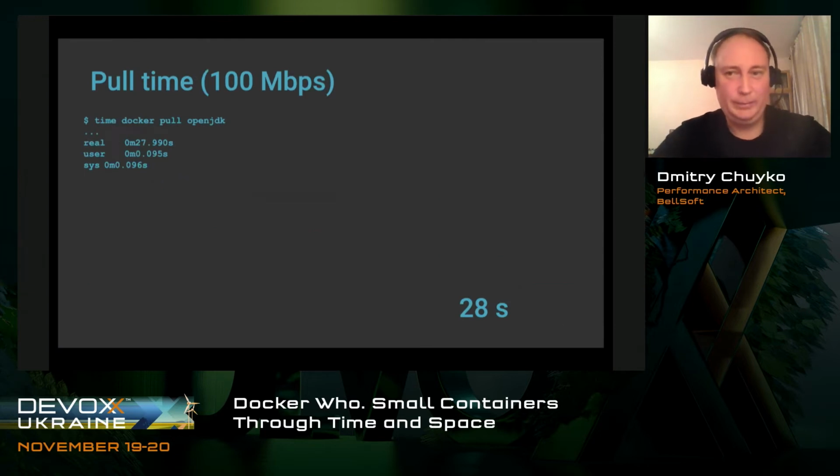What's worse, if we perform that operation, getting it on some clean host, or we update our containers to have the latest and secure version of JDK, we'll have a very long pull time. So if our network is not gigabit, well, we have to wait like half a minute, or if it's like 10 megabits, it will be much longer. To me, it sounds unacceptable.